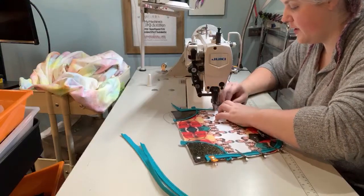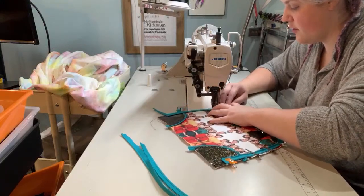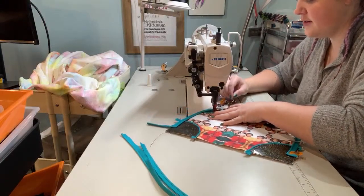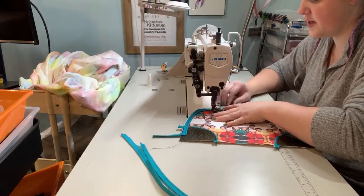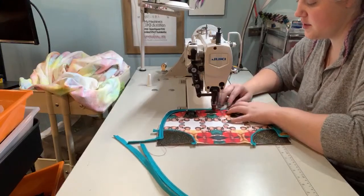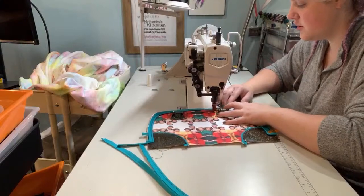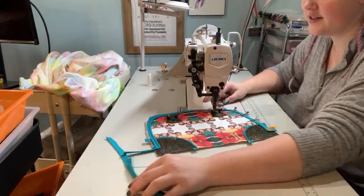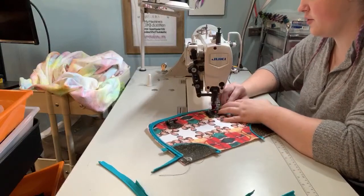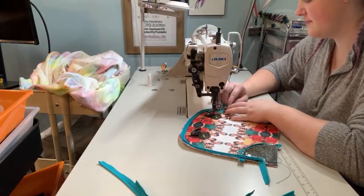And I'm just sewing next to the piping, not like the actual piping, not like kissing it yet, as closely as possible, just tacking in place. Just right next to the factory stitching are the words I was looking for.